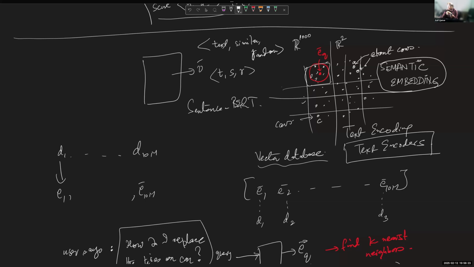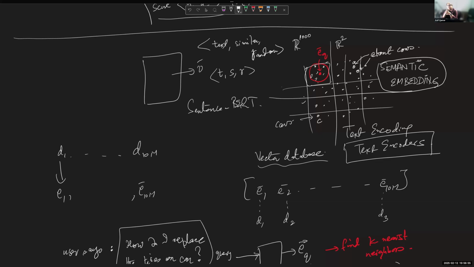Now, if this point was on the border, then searching within the box would not be exactly right. I'm missing out points which may be in the adjacent region. And there are ways to adjust for that. But in any case, a region and its couple of adjacent regions should be enough to find the nearest neighbors. You don't have to search the entire space, isn't it? So therefore, you can reduce the problem drastically from an order n problem to a smaller problem, a faster problem.